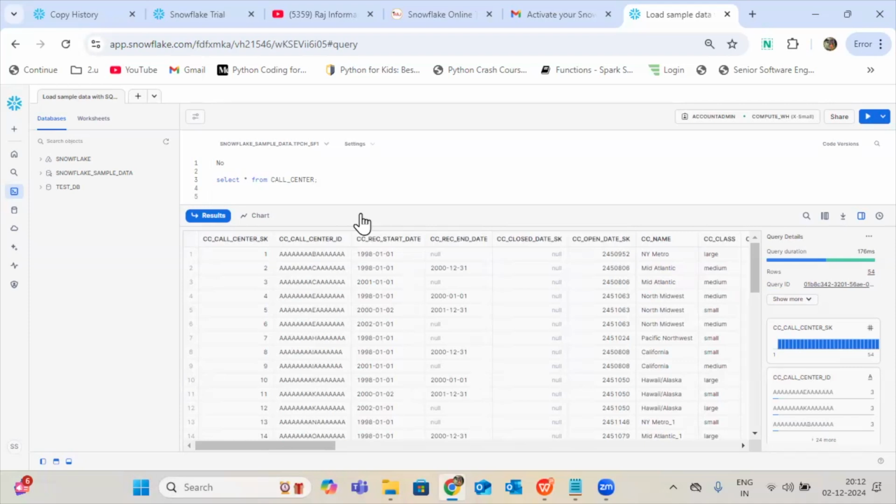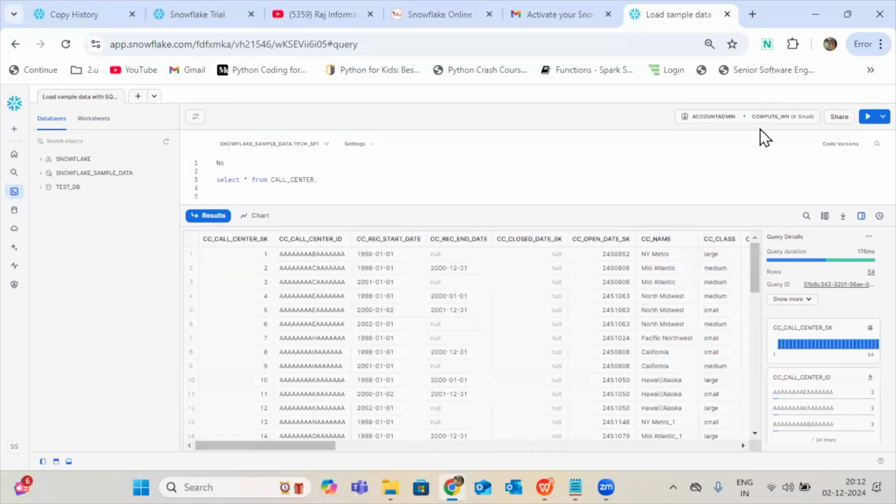Now you can ask me why companies are paying dual charges, right? It's actually not dual charges, because DBT is not charging for compute. The compute layer is totally assigned by Snowflake. Whatever compute resources are triggered in DBT are connected with our Snowflake account only.